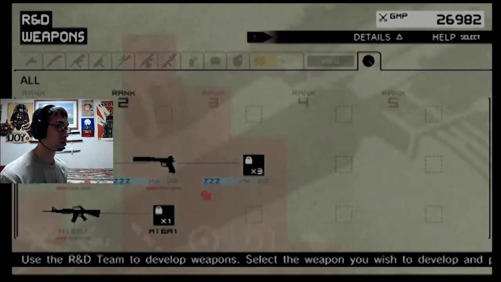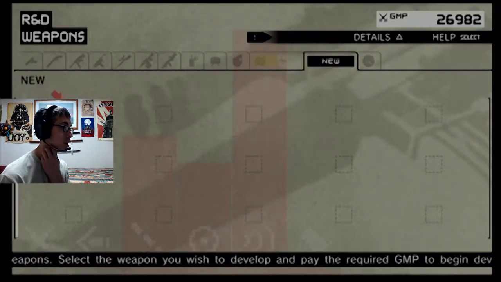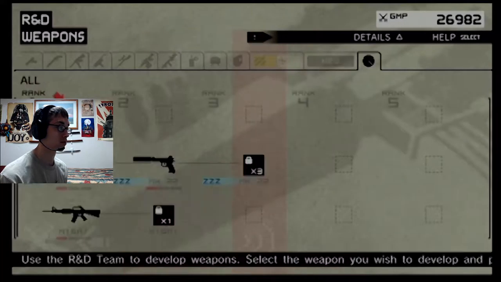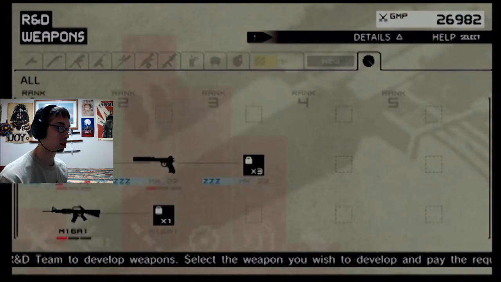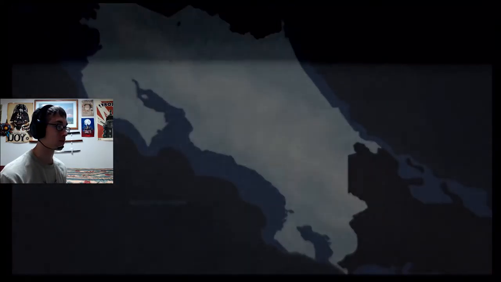Upgrade it. Okay, here's what I'm gonna do. Since I have so much money, even though they just told me that I don't have so much money. Okay, so I don't got any more schematics. Yeah, whatever. Alright, so onwards to the mission!